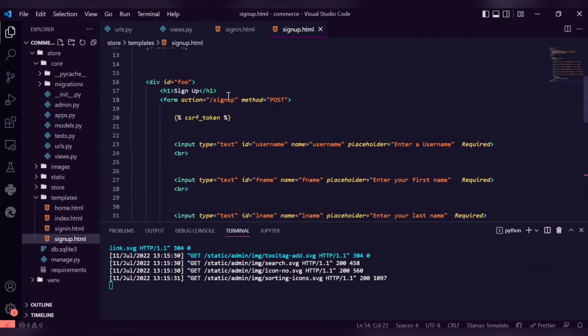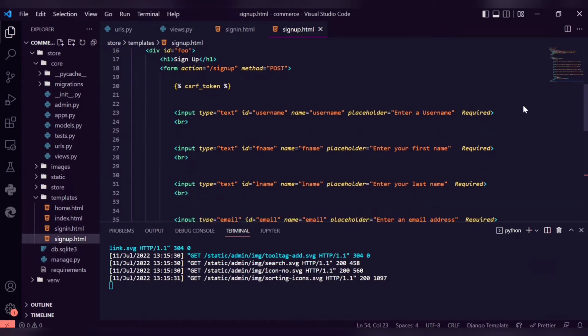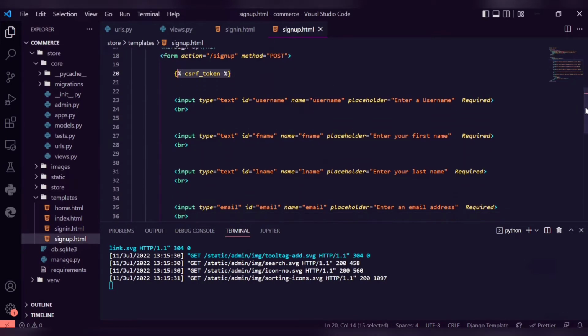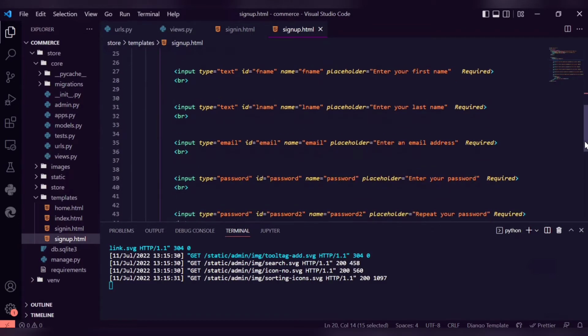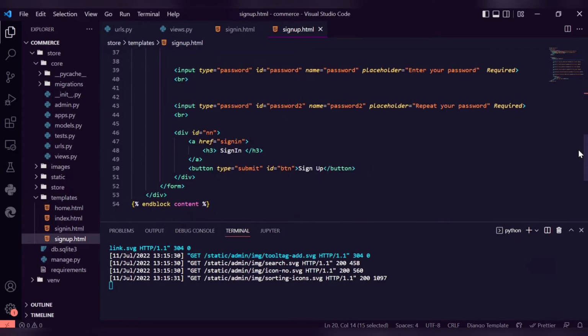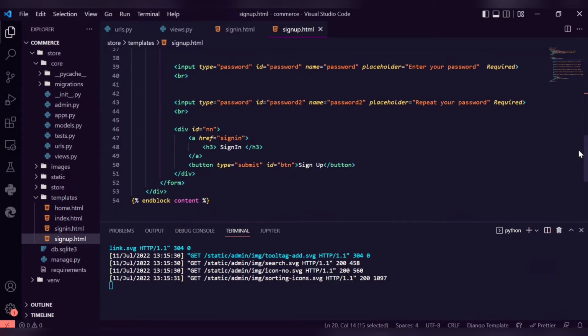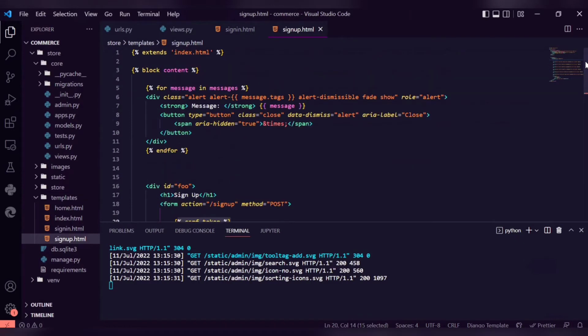So this is the form here, and I set the method to post, and I passed a CSRF token because that's one of the form tokens for Django. And I started passing my inputs. I have username, first name, last name. You can go for that and add profile picture, just whatever details you need to get from whoever is signing in. That's literally all. It's very much straightforward.